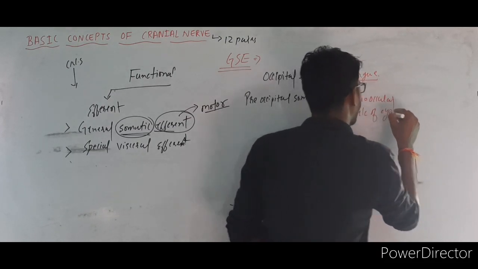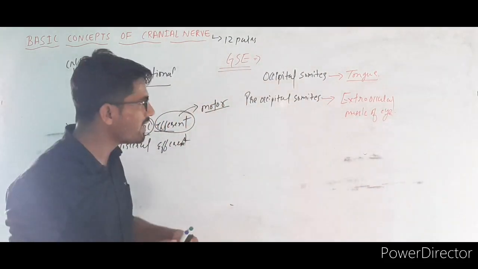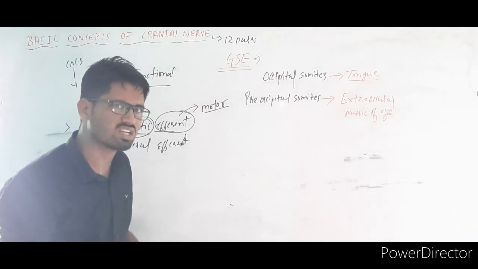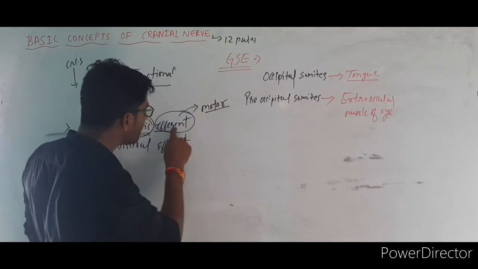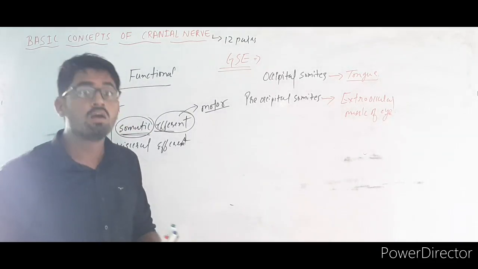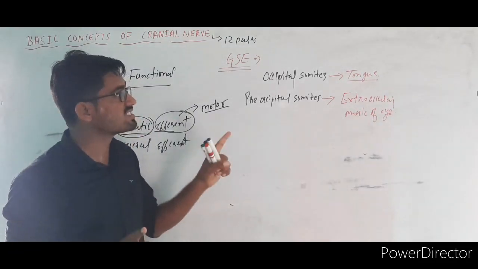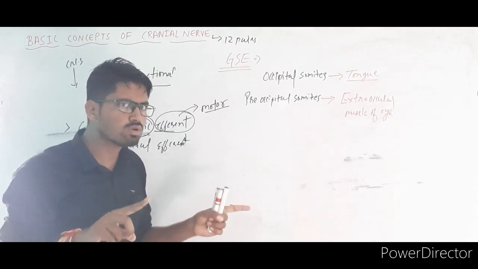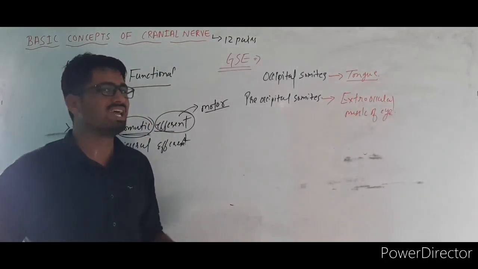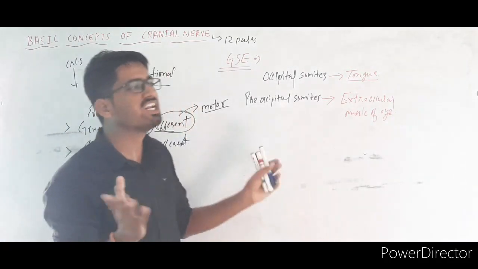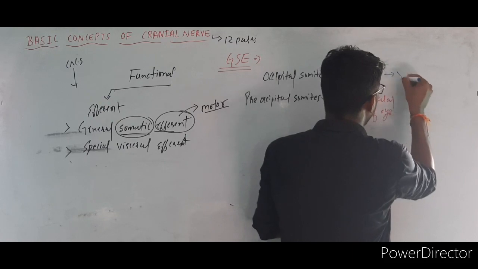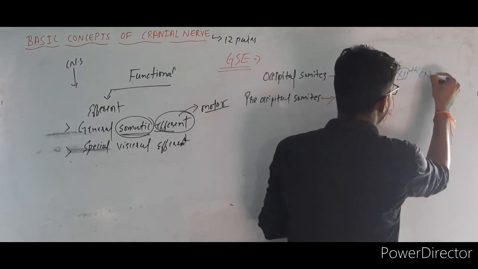So extraocular muscles of the eye. Right. Now you tell me, do you know the nerve supply of the tongue? Sensory or motor? We are talking efferent, so we are talking about motor, right? What is the motor nerve supply of the tongue? All the muscles of the tongue are supplied by the hypoglossal nerve, the 12th cranial nerve. Except palatoglossus, which is supplied by the cranial root of accessory nerve via pharyngeal plexus. That is okay. But it's supplied by which? 12th cranial nerve. Am I right?